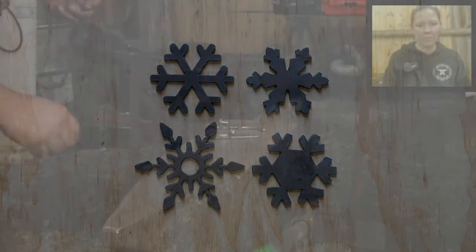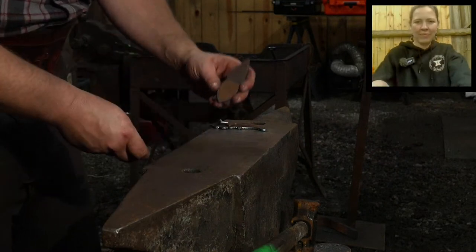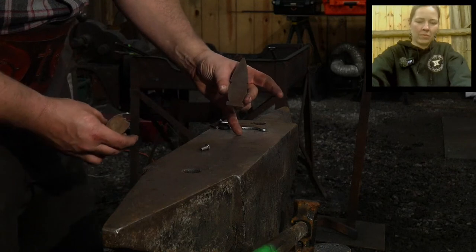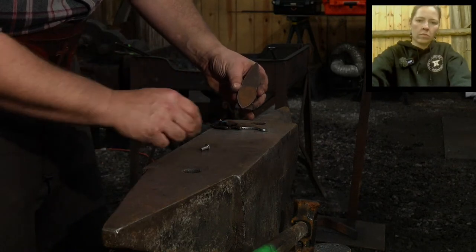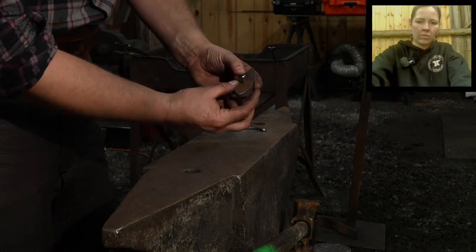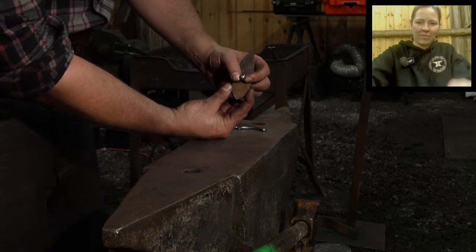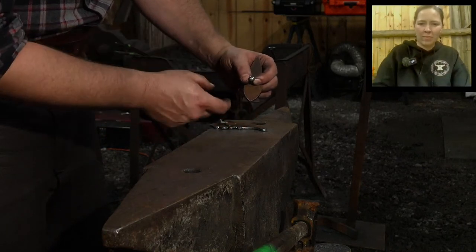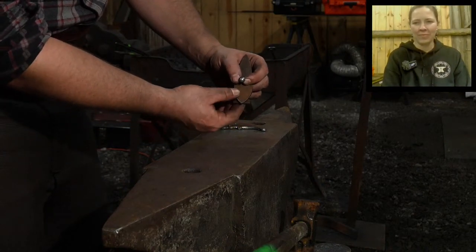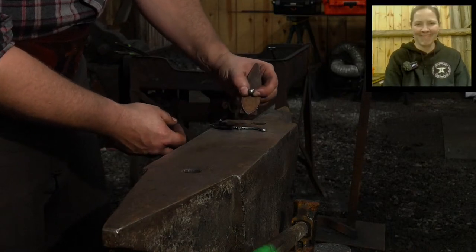Let's go to camera number two, Jessica. All right, and I'll show off what they do. Basically you've got your gnome shape with your gnome beard, and you use a button rivet as the nose. So you can pop in eyes and texture his beard or whatever and make a little gnome or a little elf, if you will, Christmas ornament. Pretty darn cool.